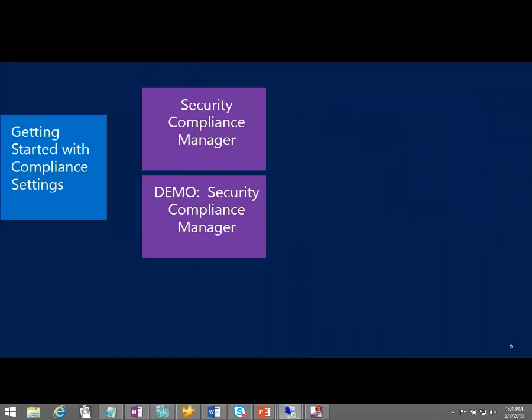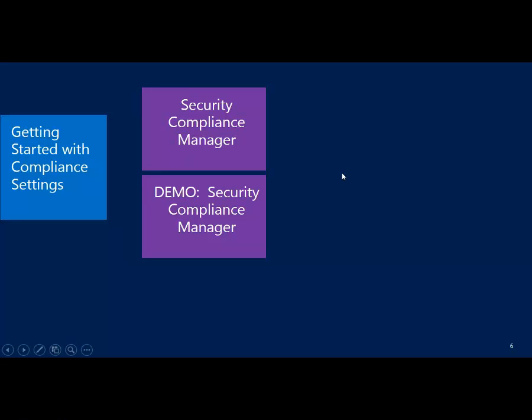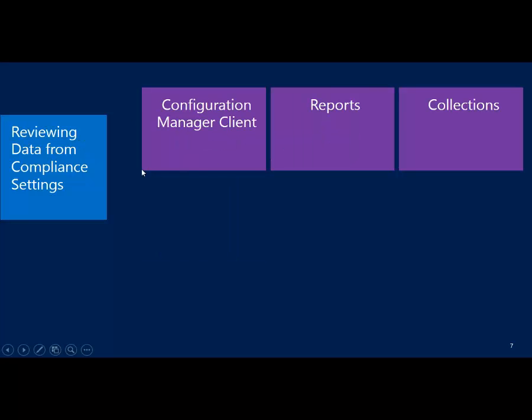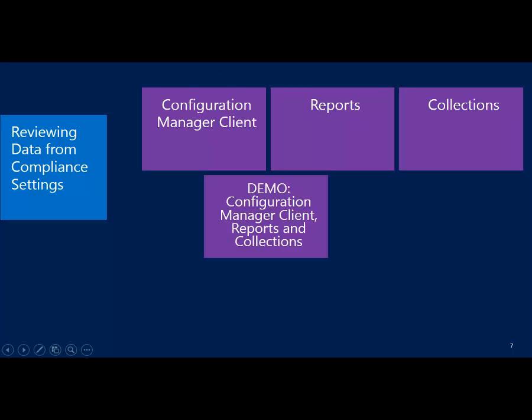So let me pull that out. Now that we have all this set up, we know how to set it up, we're getting a flavor for how to set it up. What avenues do we have to actually tap into data, right? There are 3 places, 2 really, that we get data from, and then a third where we can actually take action on that data. The Configuration Manager client will show the results of evaluations. Reports certainly will. And then we can build collections based on the results that we get from these configuration item evaluations. Let me show that to you real quick, all 3 of those.